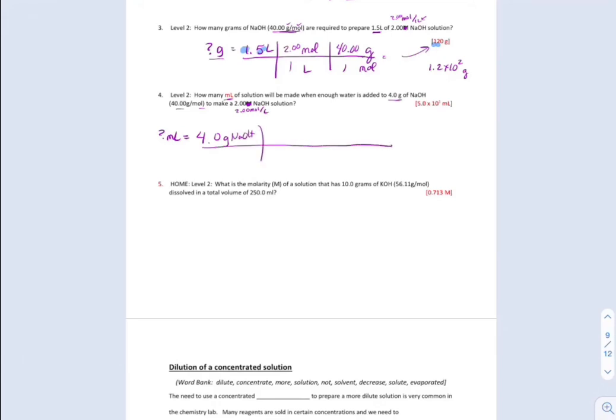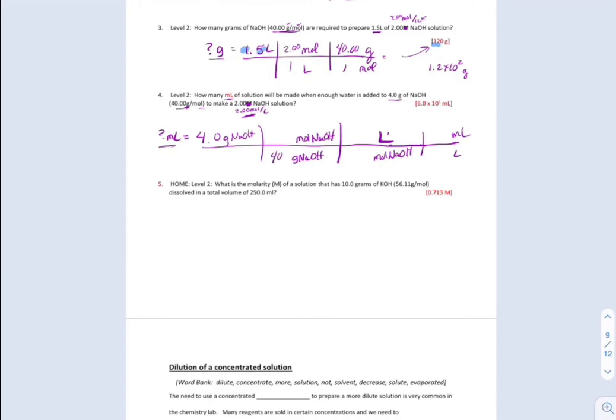It usually is a really good idea to keep what you're talking about in here. And then I'm going to go from grams of NaOH. And if I look up, I do have a unit that goes from grams to something else that goes to moles of NaOH. And then I have a unit over here that's moles of NaOH in 1 liter. Now, can I stop? No, because it's asking for milliliters. So I'm going to do 1 more, liters into milliliters.